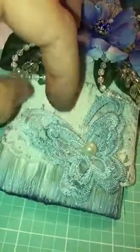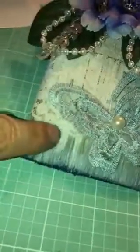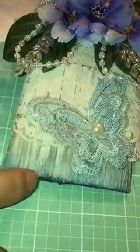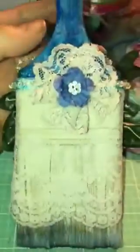So I colored it with my Stampin' Up! inks, and because, like I said, this person is into blue, I wanted to incorporate as much blue as I could. I gessoed the actual brush, and then I layered some lace on it, and then I added some more blue on the bottom of the brush. And then on the back side, it's just plain and simple.